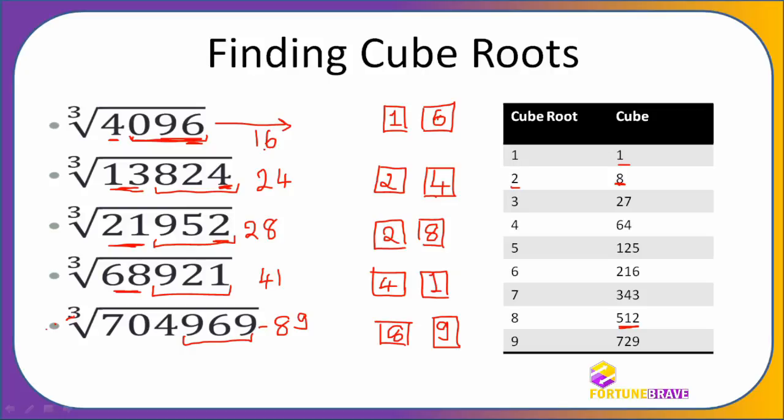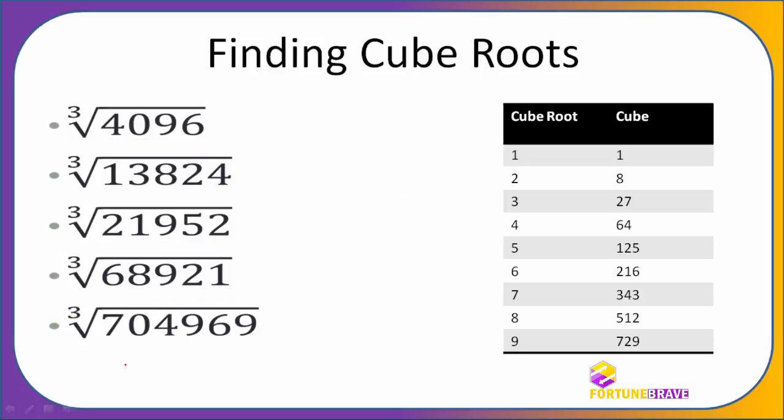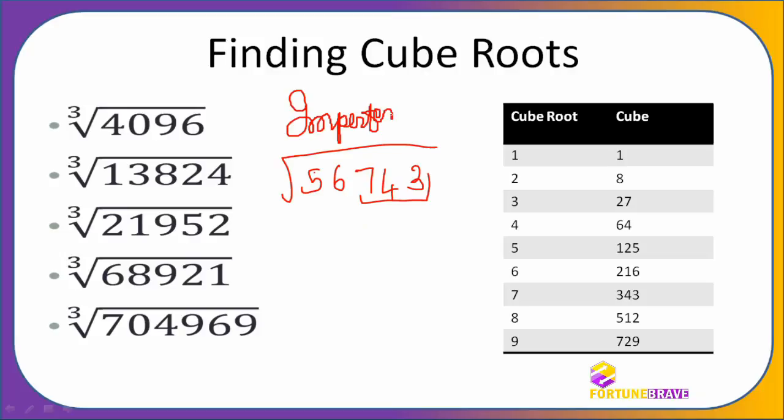And if you want to find the cube root of an imperfect cube, it is difficult and you need not find it exactly. Again we are going to use the same method we used before. Here a little bit more calculation is required. For example, I will take 5, 6, 7, 4, 3. I do not know if this can be a perfect cube. I don't think so, but still I'll ignore it. Now I am talking about an imperfect cube.